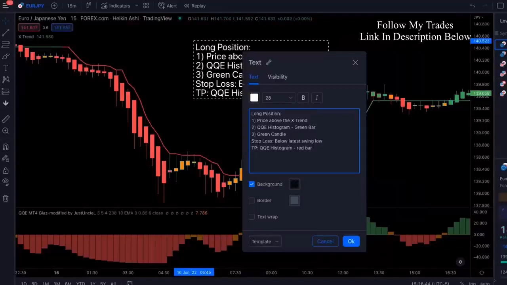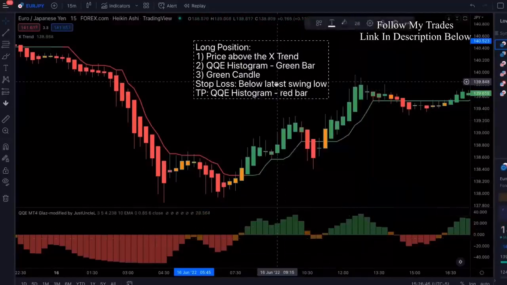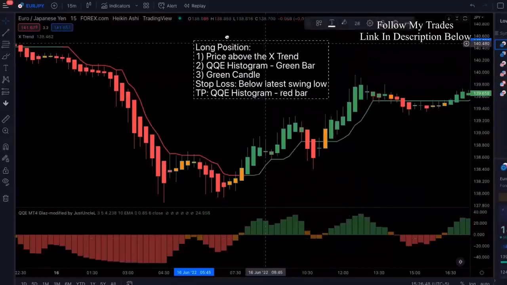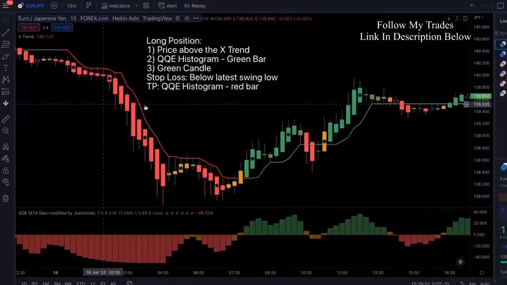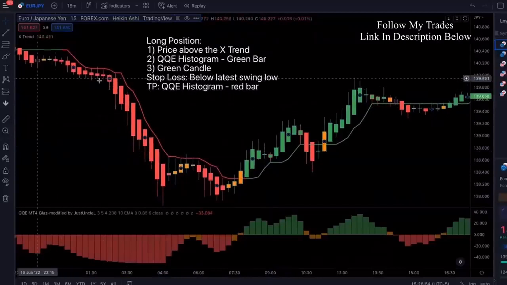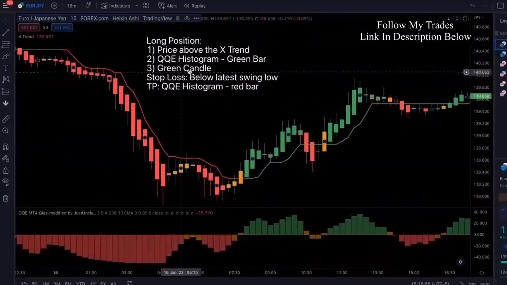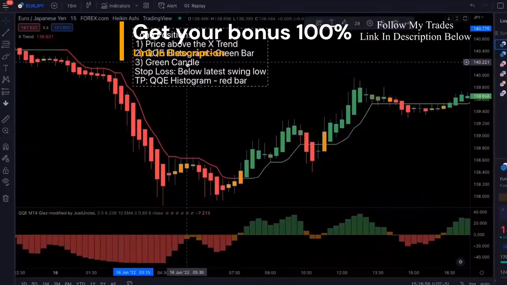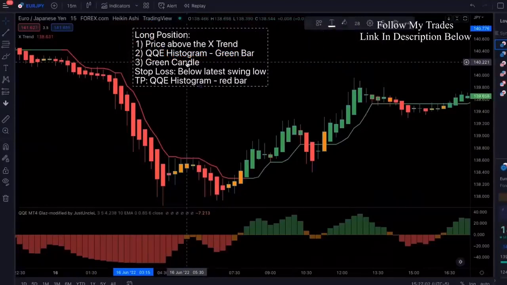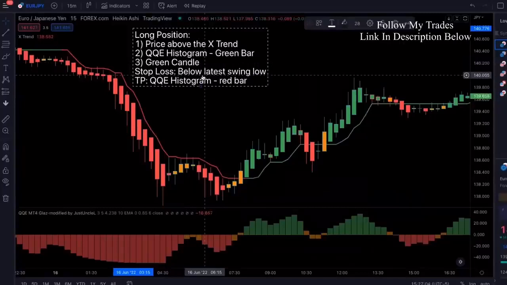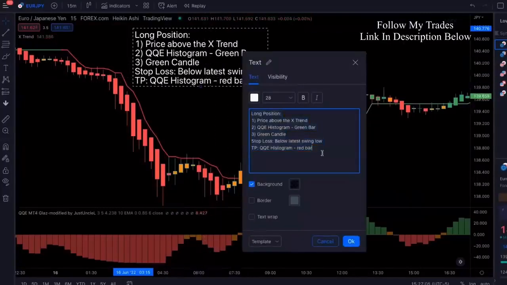Alright, so now, let's look at some examples. So on here, this is a great short example, this is a great buy example, and I'll show you guys a couple more. Alright, because I know there are going to be some trolls making some comments about, oh my god, just because you show 2 examples, doesn't mean this has such a high win rate. Go back to yourself, man. Come on, so for a short position right here, this is where you would get in because this would be where it all lines up.